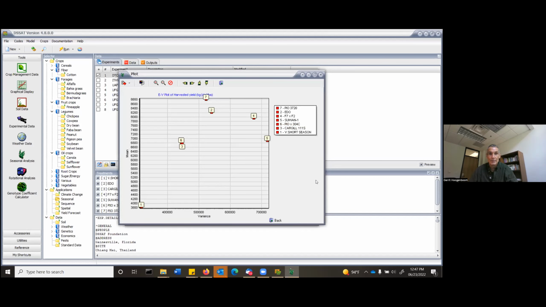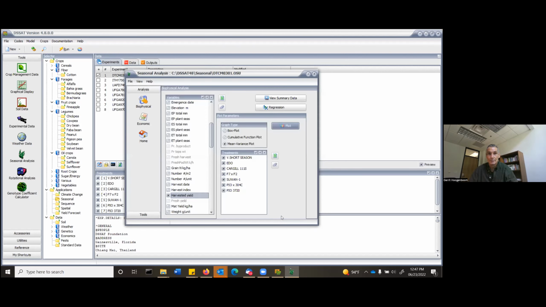So we can plot this with variance on the x-axis and mean on the y-axis. In this particular case, scenario number 7 potentially gives us the highest mean value and also the relatively lowest variance. So again, the decision maker ultimately needs to decide how he wants to take this information forward.